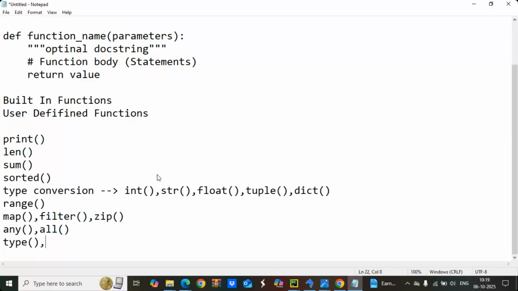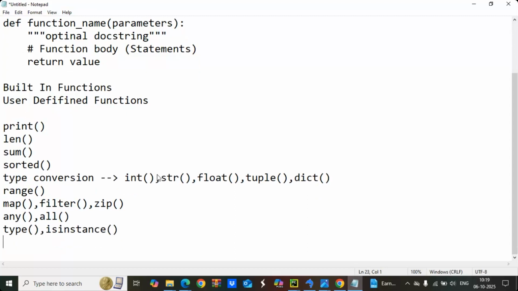Then type, inspect or isinstance. Okay, these are the built-in functions we commonly use.